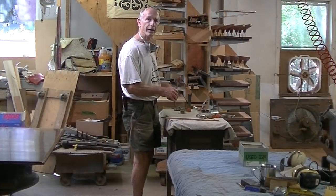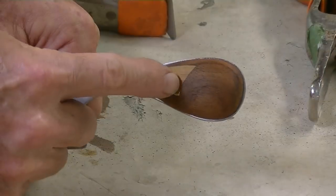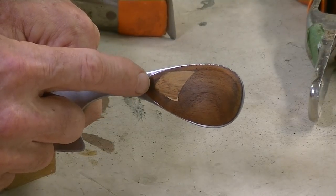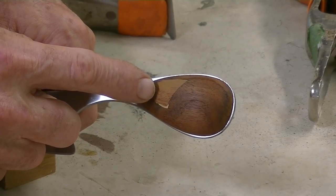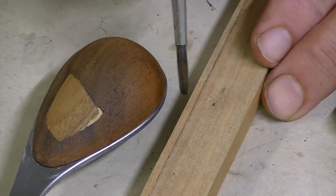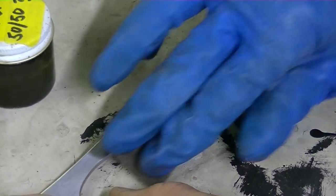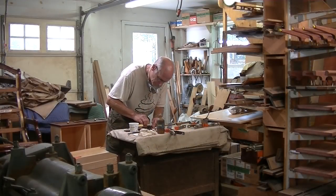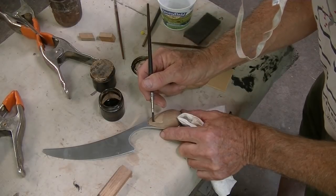I've let these dry overnight. Now I've got to address the issue of the color of my patch. I'm disappointed how light it is. On the other hand, if I went to redo it, I don't have any teak that dark either — it's more like the color of walnut. The first thing I'm going to do is sand up a piece of teak and test my stains to get this color. Then I'm going to clean this down with thinner, let it dry, and sand it again with 220. Then I'll stain my patch and give it another coat of oil.